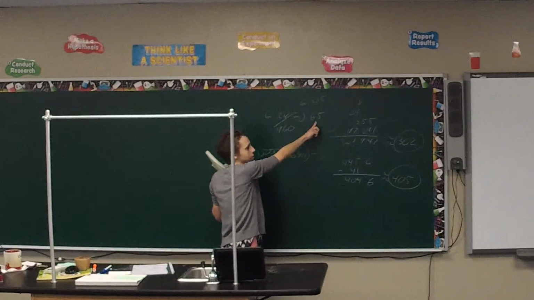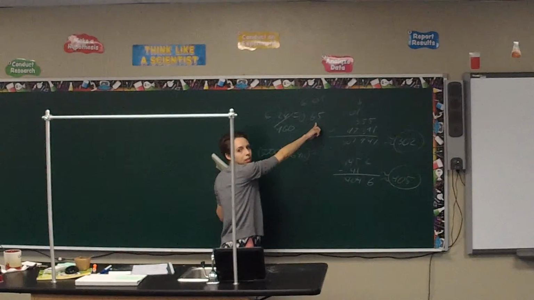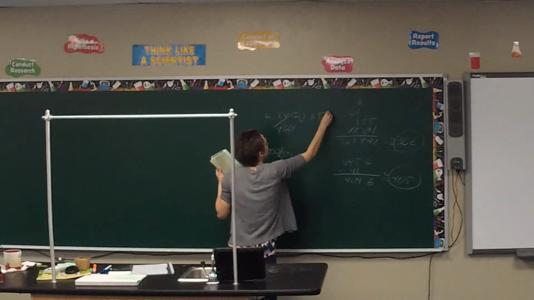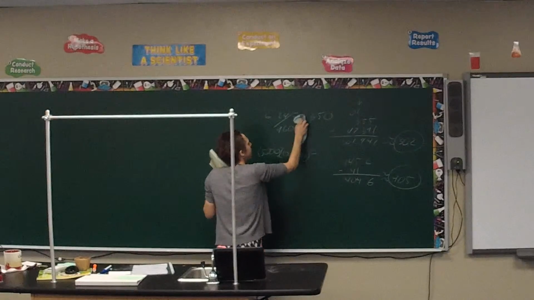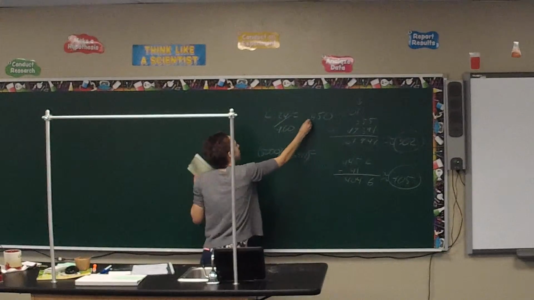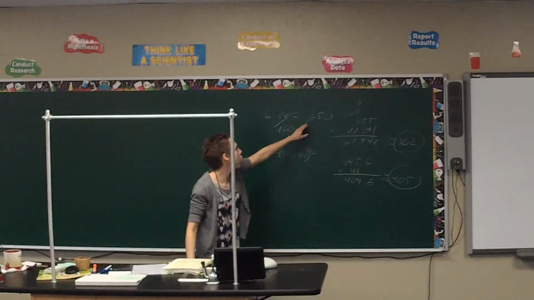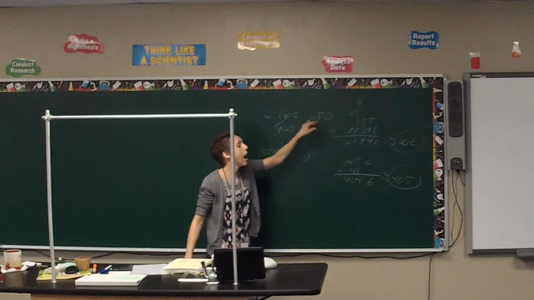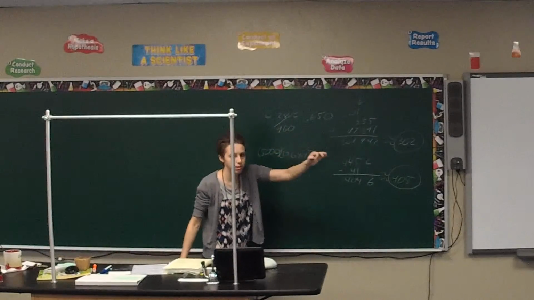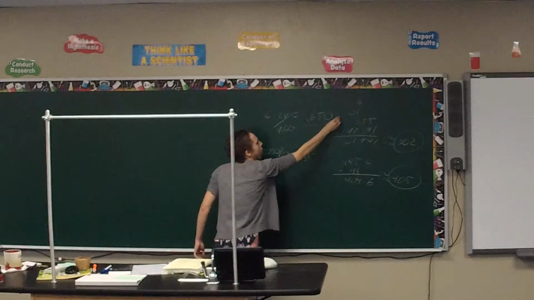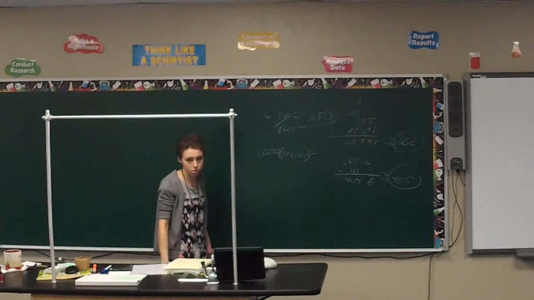But that's a different value than this one. 6.50. There you go. So yeah, you can add on a 0 so it doesn't change the value. Adding on an extra 0 doesn't change the fact that it is still 0.65. You're just saying I have measured it out this far, so I know exactly how it is. But you're right, it should have 3 sig figs. So this is how you would change your answer to make sure it has proper sig figs.